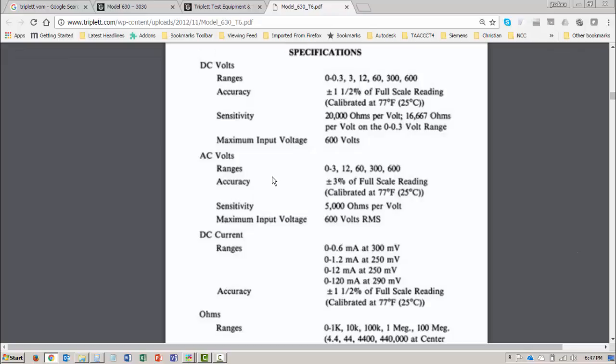This time let's do AC voltage. And we're going to measure the same voltage at 48 volts, only this time it's going to be AC. Take a look at the meter. We have some ranges. We have 0 to 3, we have a 12 volt range, a 60 volt range, 300, 600, and the accuracy is plus or minus 3% of full scale reading. This calibration information we don't really need for what we're doing in this lab. So plus or minus 3% of full scale, that's important. And we're going to be measuring 48 volts, so that means we're going to be on the 60 volt scale.